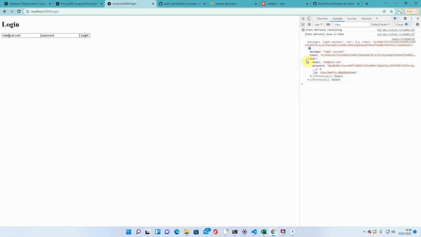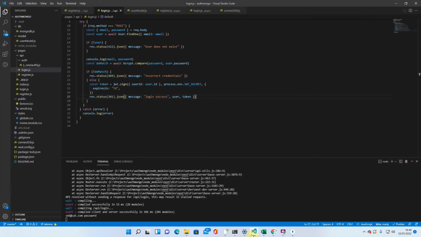So now we need to basically store this in, what's that word called? A cookie. Yeah, so this is a bit more complicated than if you were to use, obviously, NextAuth, but it's the only way that I found out to do it. If you know how to do it using NextAuth, or you found a way of doing it, just put your comments in below, and I'll be very intrigued to learn how to do that actually. I think it's probably a better way of doing it. But for now, I mean, this works.